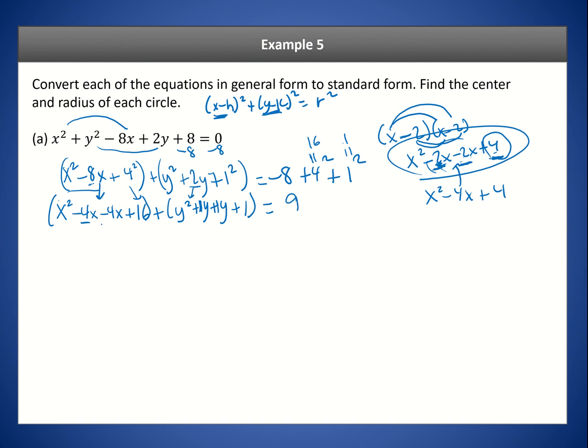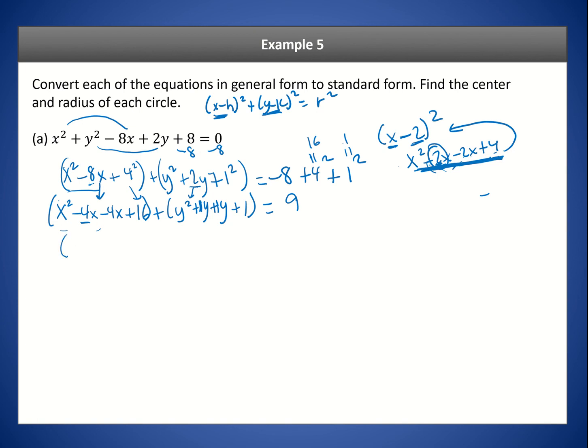Now we got to convert this into a perfect square. Well, how do we do that? Use this pattern to help you. x squared minus 2x minus 2x plus 4, what did that give us? That gave us x minus 2 squared. So let me erase this for a second. This underlined gave us x minus 2 squared. So the pattern is it's just x and then minus 2. If this is negative, that's negative. So the pattern here is it's going to be x and then minus 4 squared. Now go ahead and try that out.